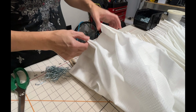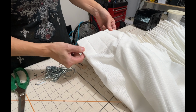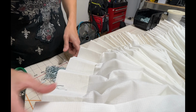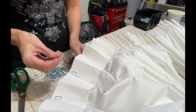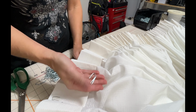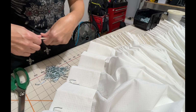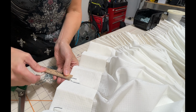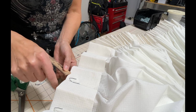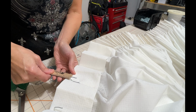Now that these pleats are all pleated and tacked and pretty much finished, the last step of finishing up a drapery is to add the drapery hooks. And these are going to go on rings. We want the top of the hook to be a half an inch from the top of the drapery. So from the top of the drapery up here to the top of the hook here, we want that to be a half an inch.